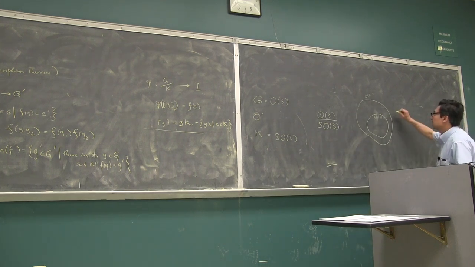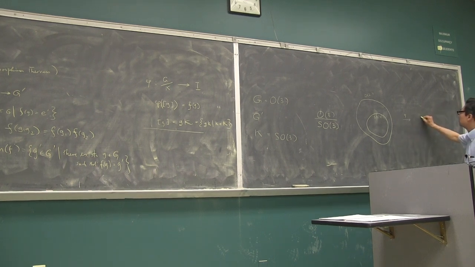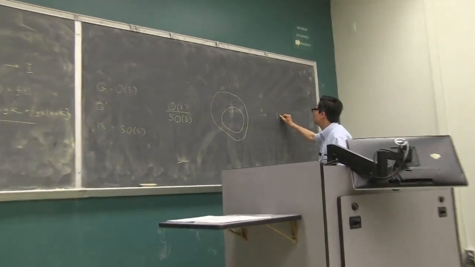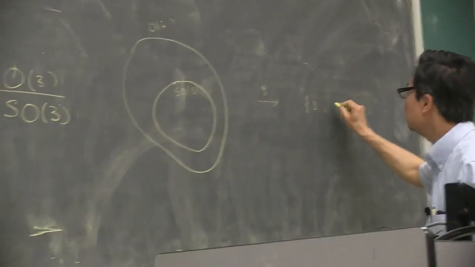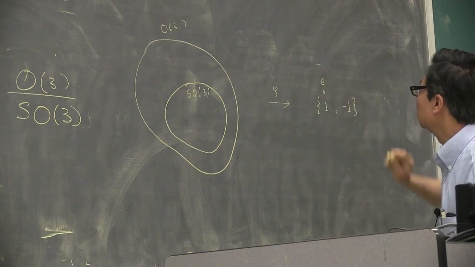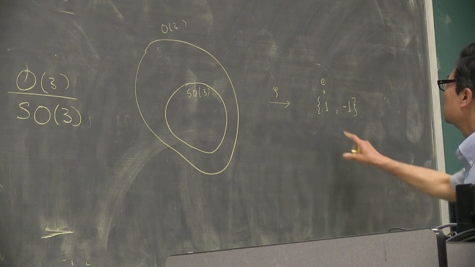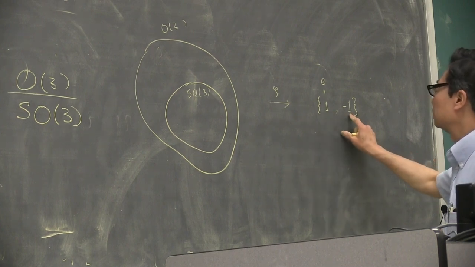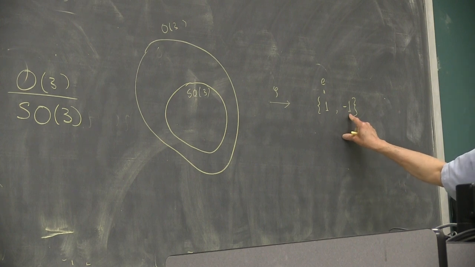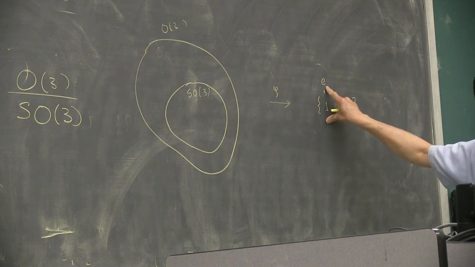Usually, this gets mapped to by phi. The quotient group gets mapped by phi to this group, which we can write with the two group elements. I'm not going to use E now. I'm just going to use 1 and minus 1. Obviously, the 1 is an E. It's an identity because the multiplication rule for these two elements is just the ordinary multiplication rule between the two numbers 1 and minus 1. That being the case, the number 1 is obviously the identity in this group.